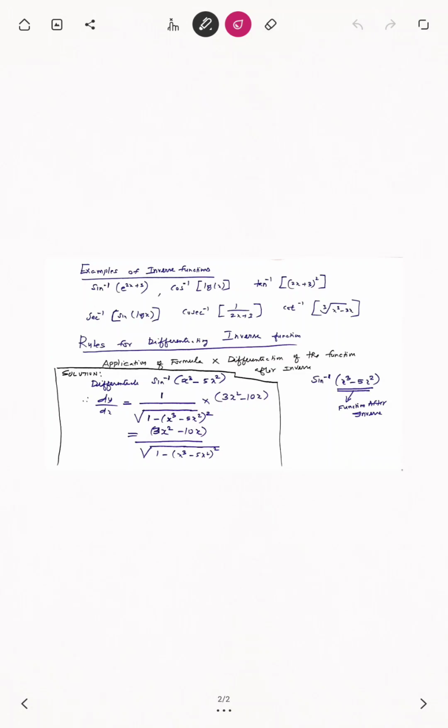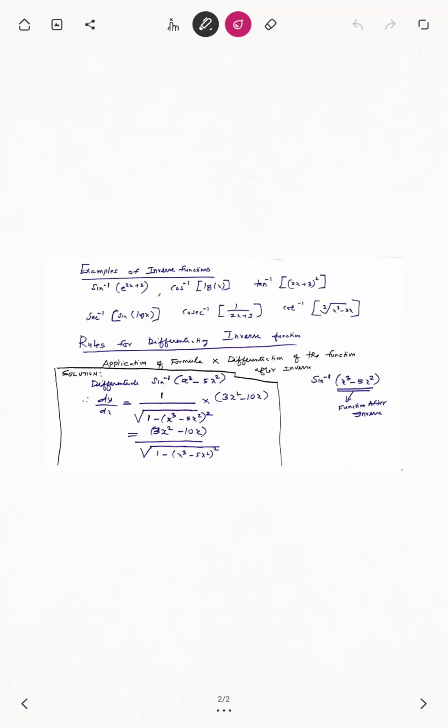After that, a trigonometric function is coming. After this, an algebraic function is coming. You need not bother about this and all. What is the first thing? Inverse. So that is why, inverse with trigonometric ratios, it is called an inverse trigonometric function.